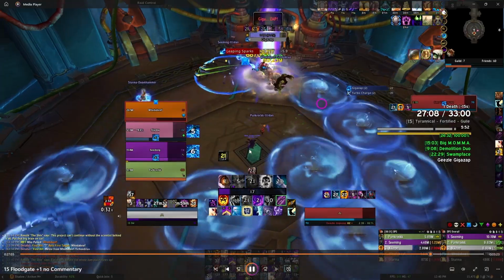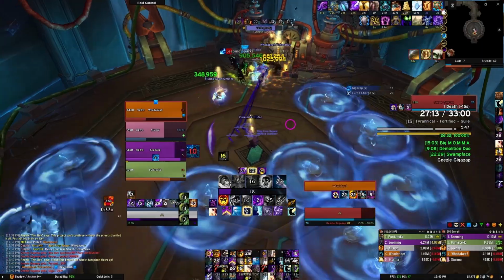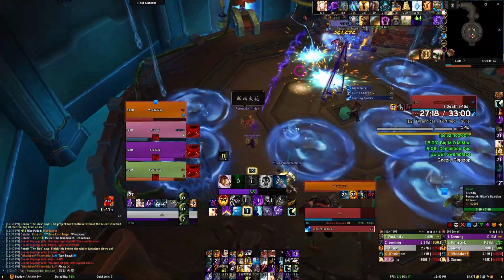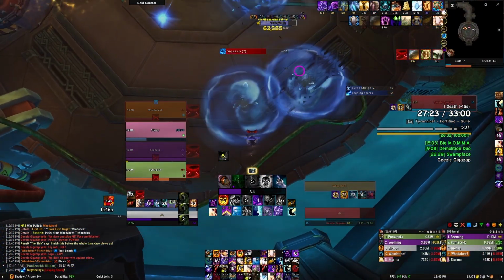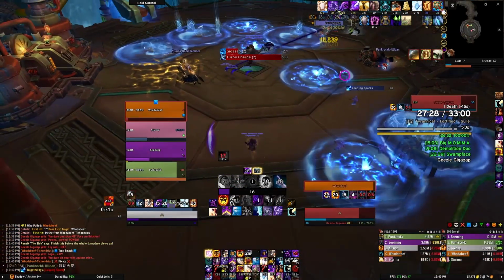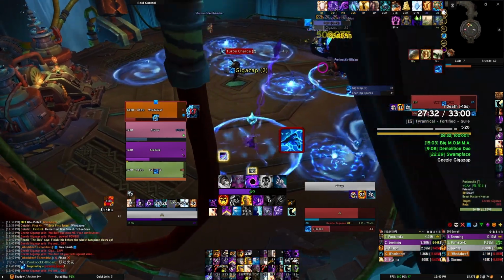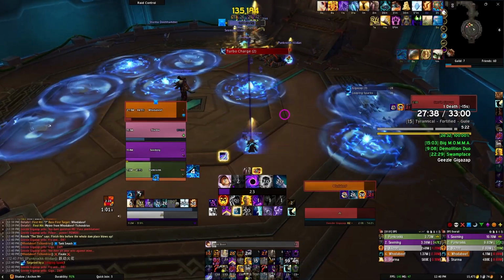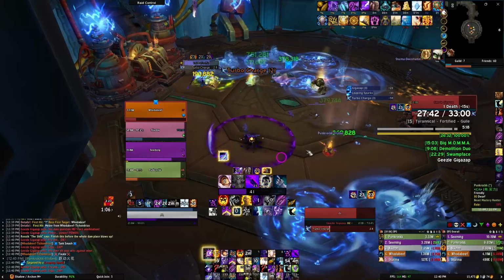A big optimization that you make as any ranged player, but especially as a Shadow Priest, is optimizing your movement to be able to still get as much DPS as possible while moving. One way that you do that is by thinking 3, 4, or 5 seconds ahead. Okay, I know that the boss is going to cast this Giga Zap, for example, here in the next 3 or 4 seconds, and I'm going to pre-position during times that I have.